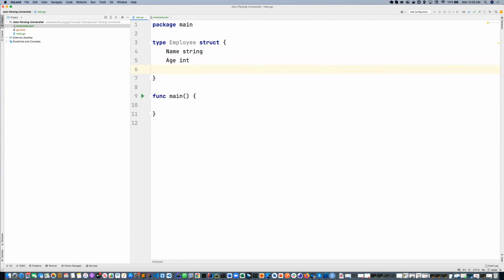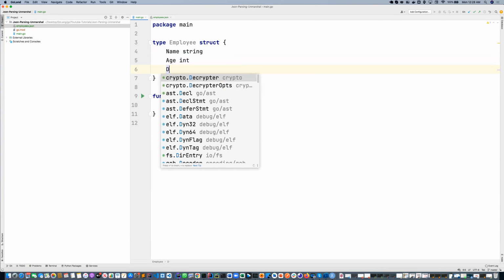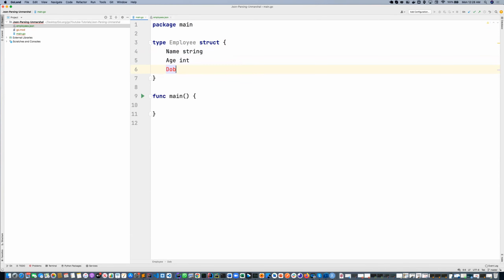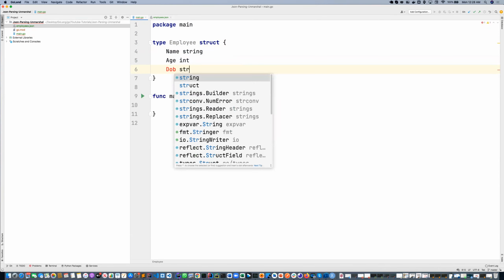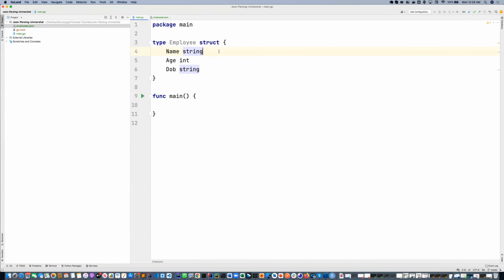It also has DOB, date of birth, which I'm going to make a string. And then, because it's a JSON, I'm just going to pass the name, the age, then DOB, okay?